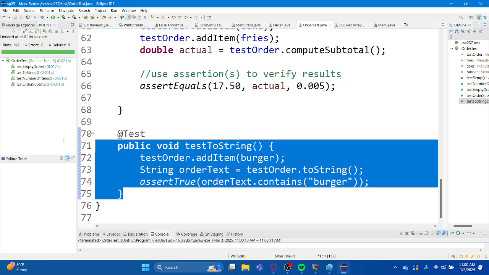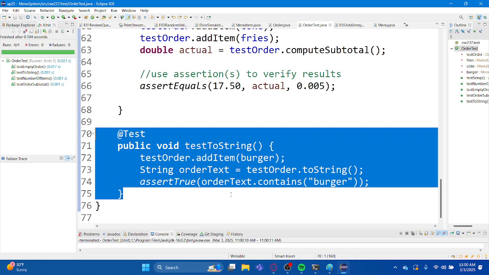I actually don't think that's enough testing. If I were doing this for real, I would keep trying to think of tests that I would want to include here. What should a string look like for an empty order, for example? That needs a test. You would have to make that decision and write a test for it and make sure that the code's actually going to do that if the order's empty. You know, what should it look like? Tell me what that should be. But, all right, great example of we have our tests and we have the code that passes the tests. The user interface is also included.